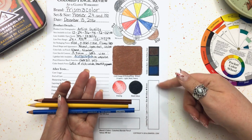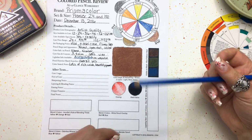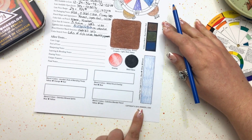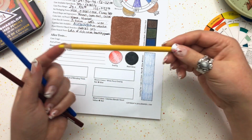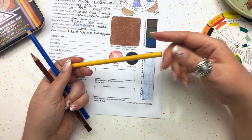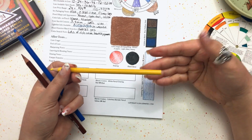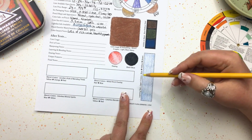So I'm going to color the entire square first light pressure with my Cerulean Blue. Okay, very good. Now I'm going to move on to the second layer, which is going to be the yellow. And I'm only going to do about 2/3 of this in yellow. And what we're hoping to find is that we'll still see the blue coming up and through, and technically we should see it coming into sort of a green place, adding in this yellow.